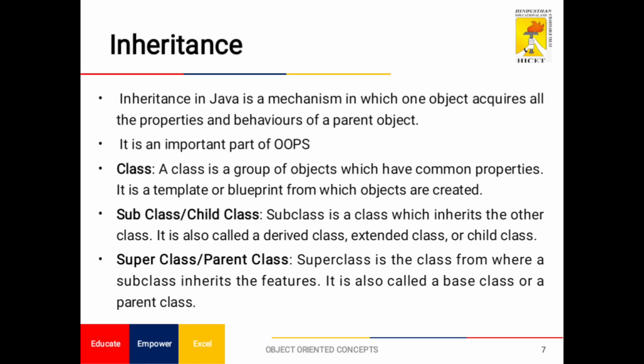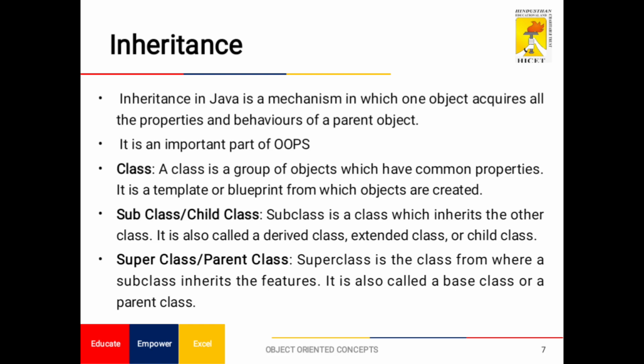Inheritance. This is one of the foremost basic properties of the object oriented concept. We cannot skip this concept while using object orientation, because it is a main part which can be done with the class and object. Inheritance is a Java mechanism in which one object acquires all the properties and behavior of the parent object, that is, child class and base class. Here the base class is defined as the parent class and the child class is defined as the subclass.